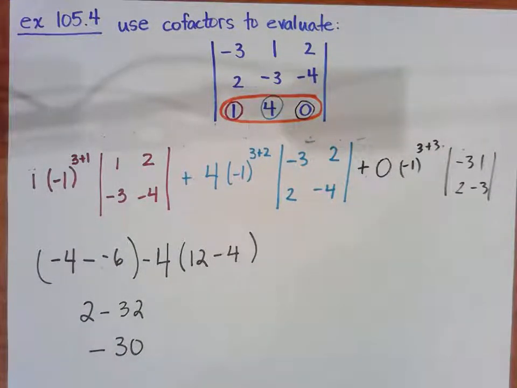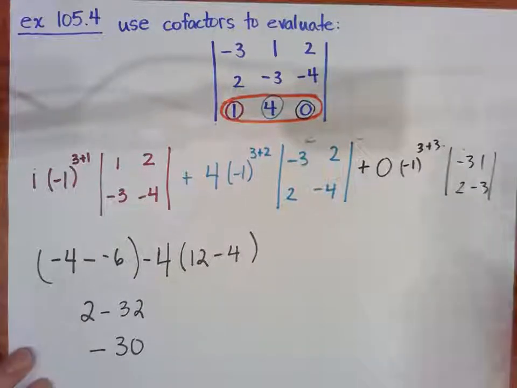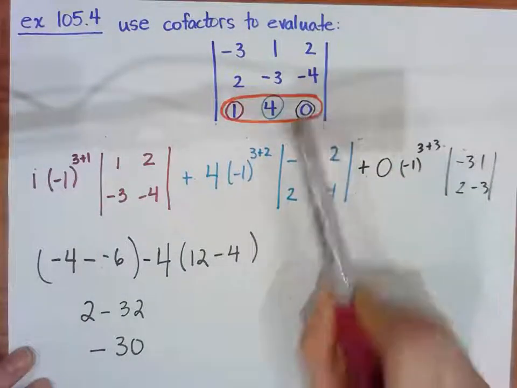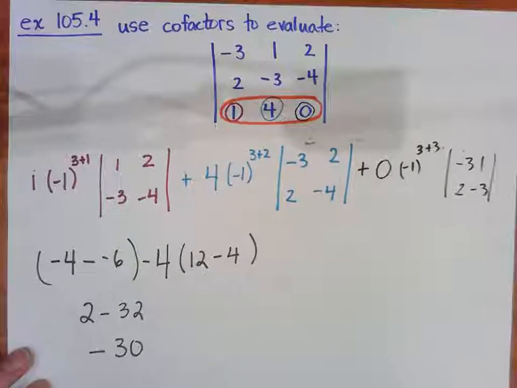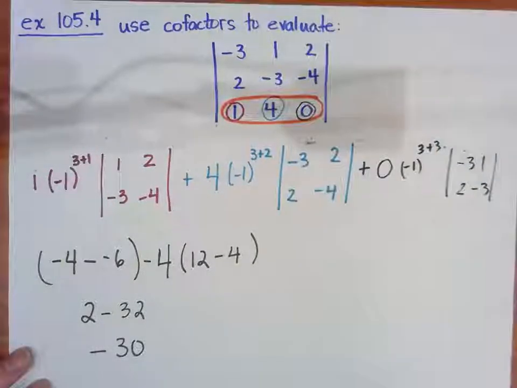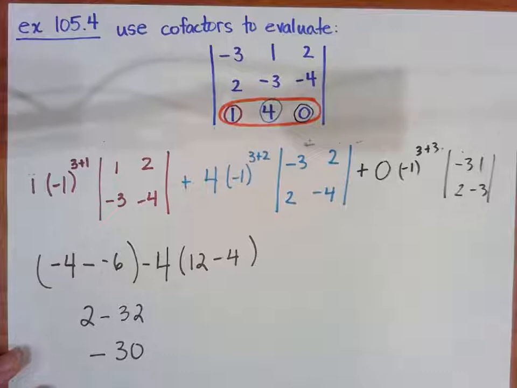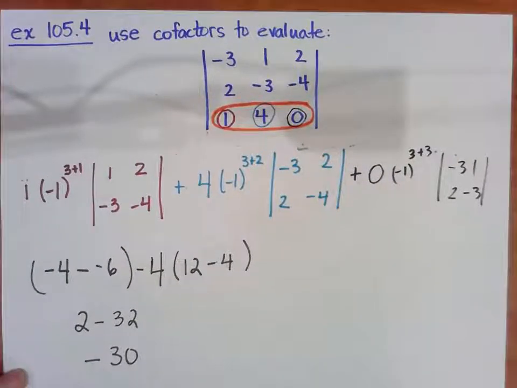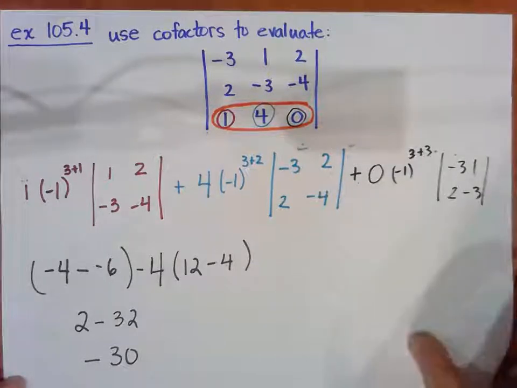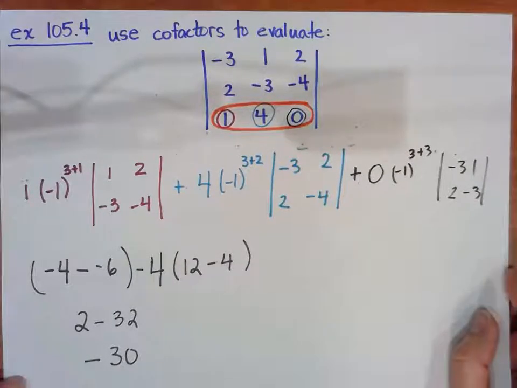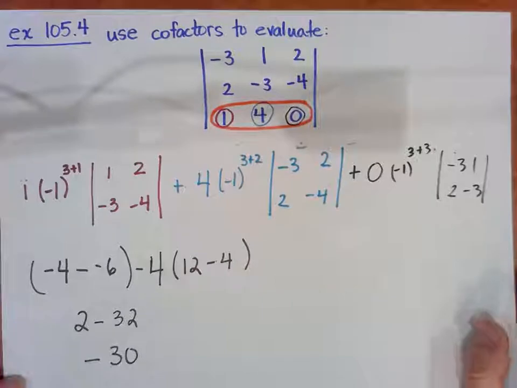And once again, that does match up with example 105 in the book. And they chose the 3rd column, which was this. They still chose the 0 because they liked the 0 just like I did. But I chose the row, they chose the column, and we still get the same answers. So again, if you want to, you can look at their solution as well. Okay, but hopefully that brings back how to evaluate a determinant of a 3 by 3 matrix using cofactors.